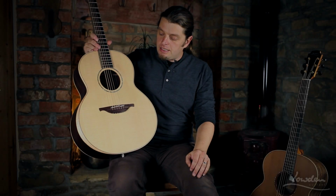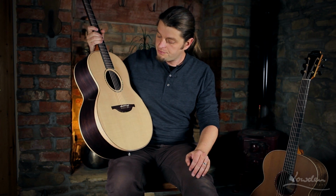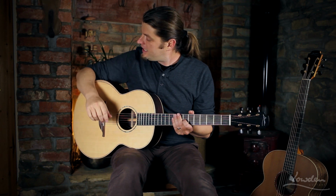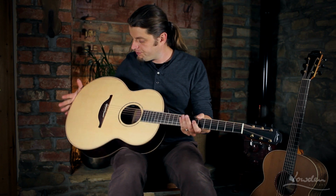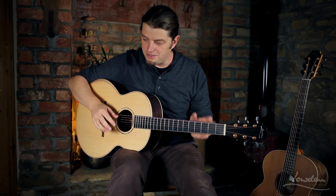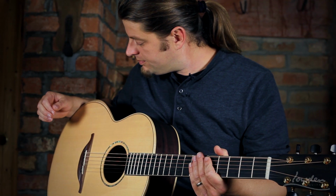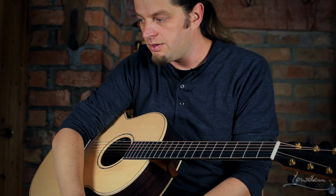The 35 series is a bit more visually involved. This one happens to have a bevel, which is nice if you play a lot. If you don't practice at all, you don't need a bevel. No, I'm joking. It does make the guitar fit a little nicer to the body. Nowadays people make guitars with like 8 bevels and stuff, but I like that George Lowden builds his guitars pretty simple and reasonable, and so there's that.